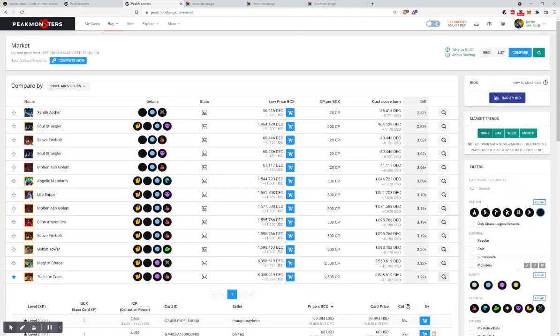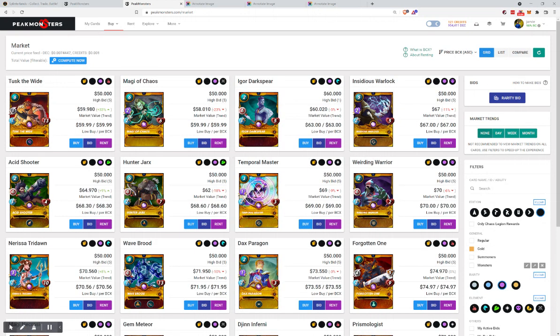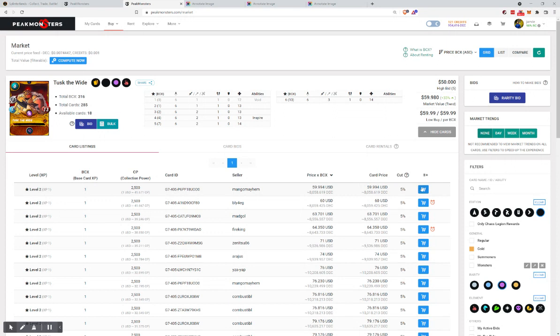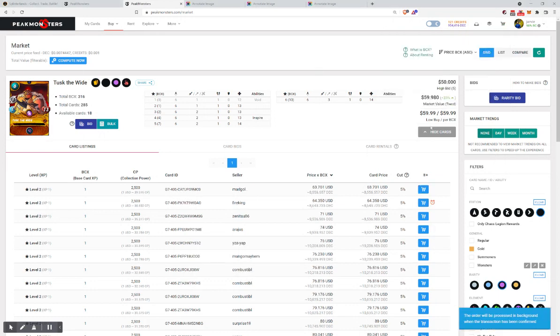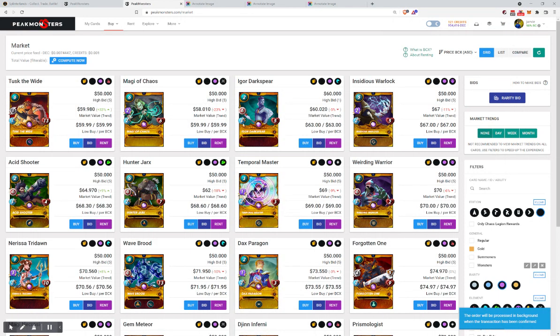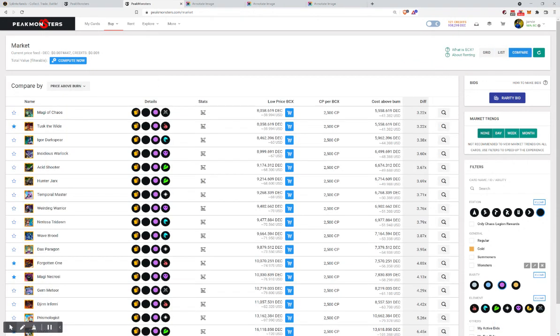How much are the other golds? The other epic golds. Let's look at grid. They're all 59, and oh, he's one of the lowest priced of them all. You know what? Let's grab a couple. 41 CPs. Okay. We'll grab two of them. He's apparently popular. Okay, let's go back to compare so I can see my stars.